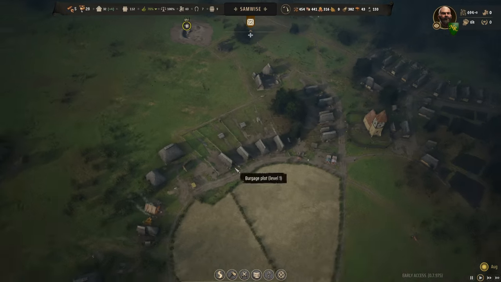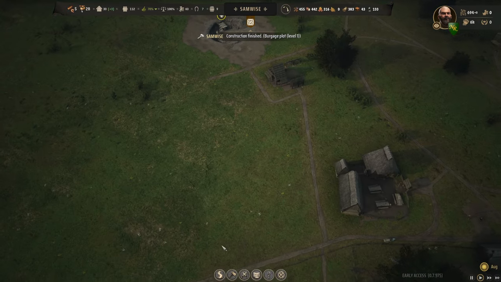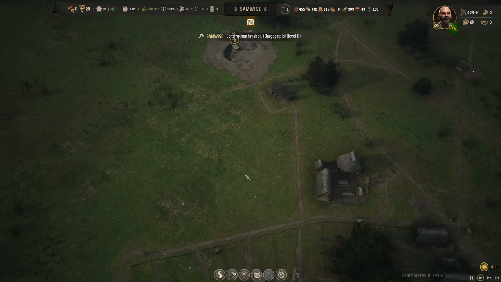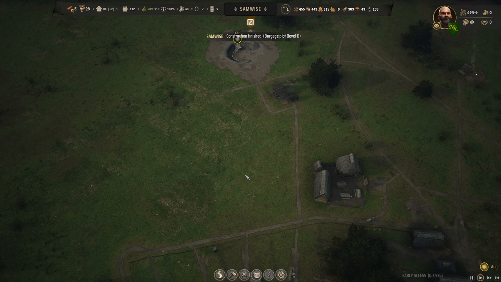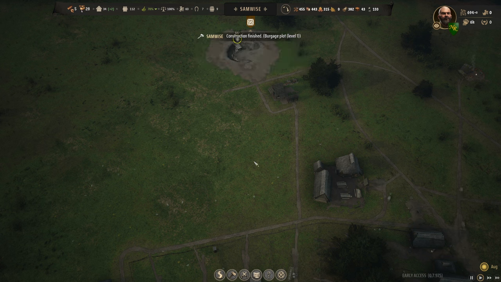What does that mean? Where was the great big... We gave up on the big vegetable lot over here. Yeah. So, what was that last one? All kinds of them. Burgage plots. Oh, the goats went in. Okay.